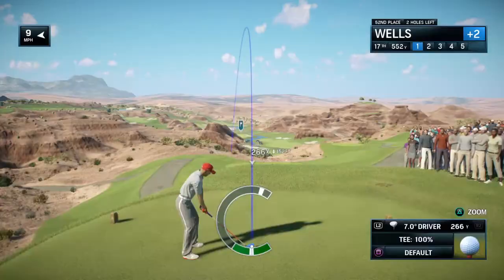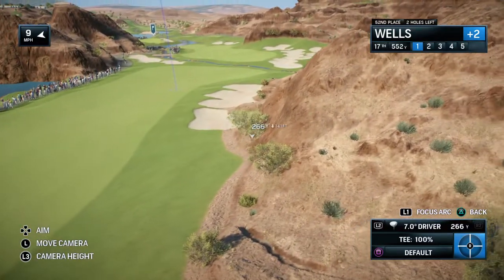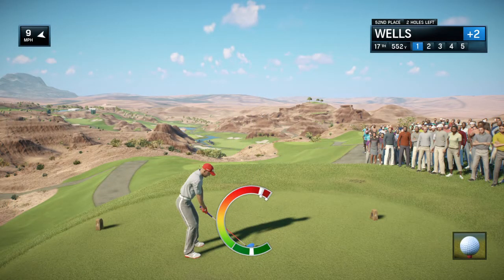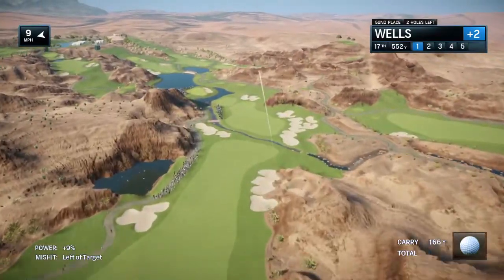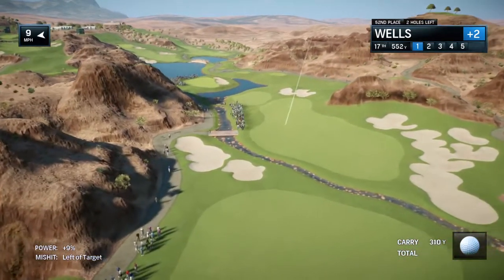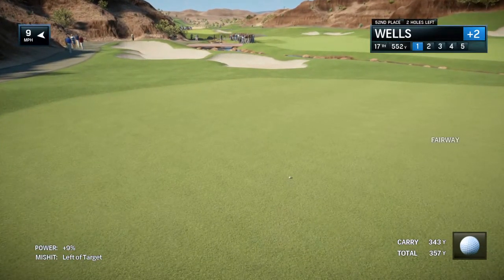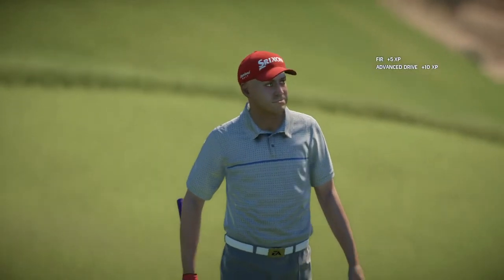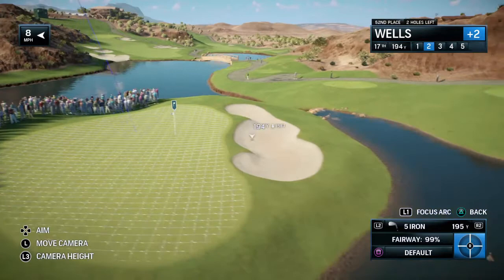Frank, this is really a cool closing stretch here at Wolf Creek. Short par 3 15th, the short 4 at the 16th, and now the par 5 17th. You can make up some ground in a hurry as you come down the finishing stretch. You certainly can. A good drive short of the little stream creek that runs across there, and this is doable as a two-shotter. You find the bunkers or trouble off the tee, then obviously you're forced to lay up, leaving that third shot across the water. But really a fun hole if you want to try and take that second shot on. That is just a beautiful shot. Playing his second shot here at the par 5.